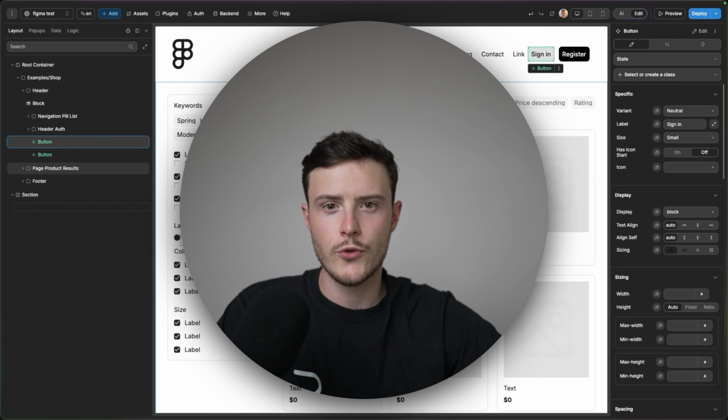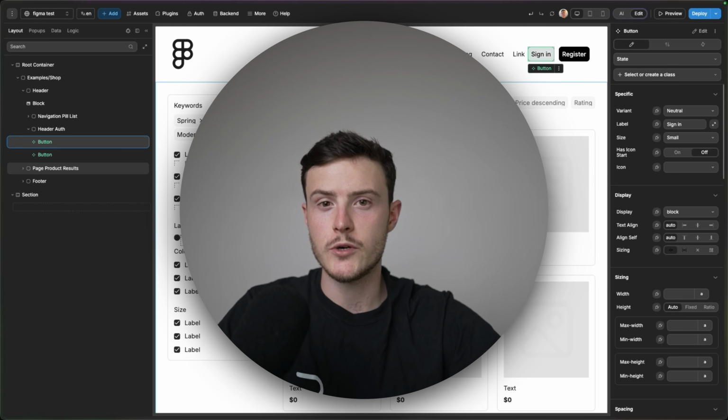So that's all the core features of a brand new Figma plugin for importing to WeWeb. If you're unsure how to get the most out of the new plugin, please feel free to get in touch with us on any of our socials or create a topic on the community forum. As with everything WeWeb, we can't wait to see what you build.